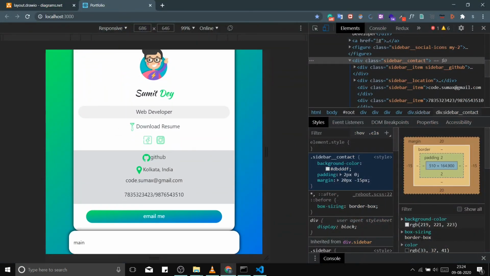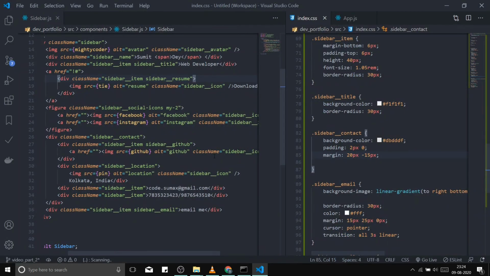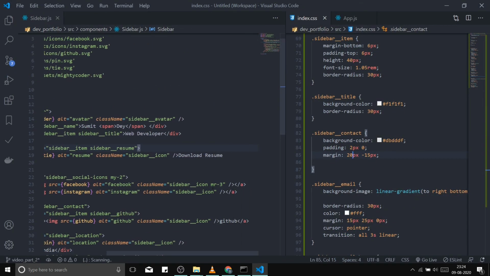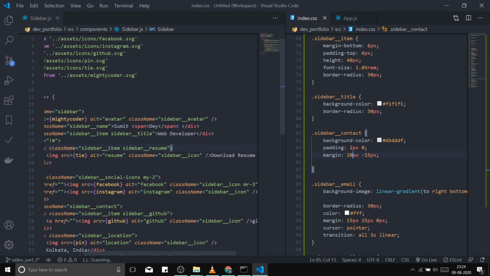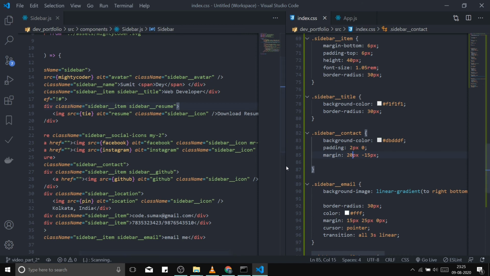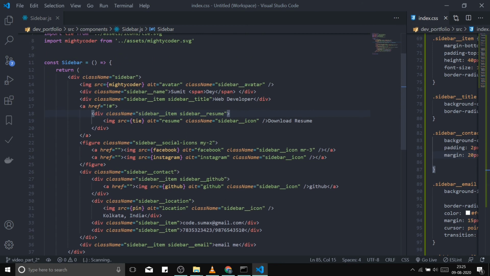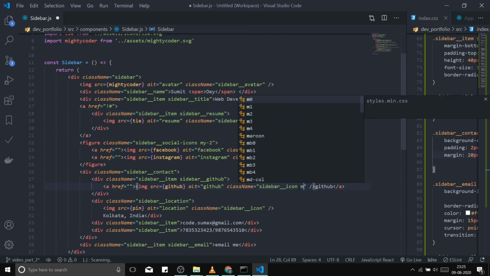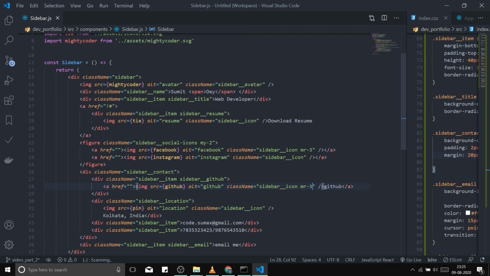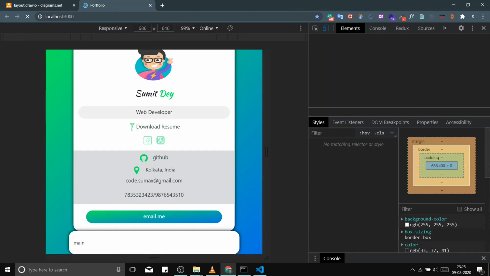Then yeah, we are done with this, and I need a slight margin at this icon. So go to this class name here, go to the GitHub icon, and I guess I am done with the index.css file. Then right here, go to the GitHub icon and give this a margin right 3, and this is a Bootstrap class, margin right 3. If you are importing Bootstrap CDN, whenever possible use Bootstrap classes because it's more handy. Let's see. Yeah, it's working fine.